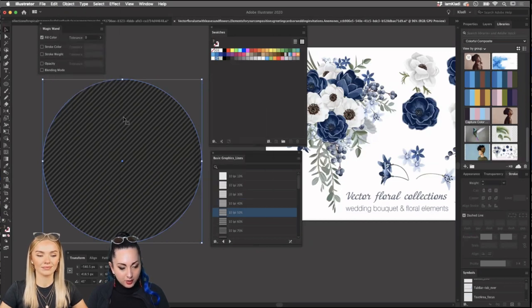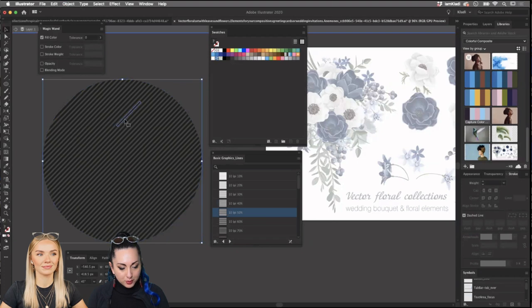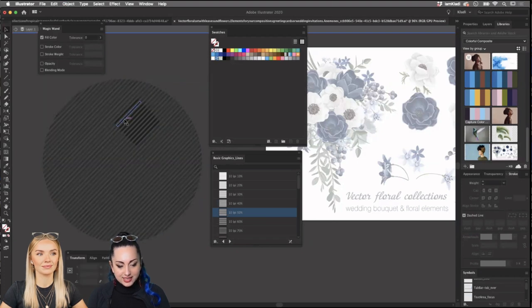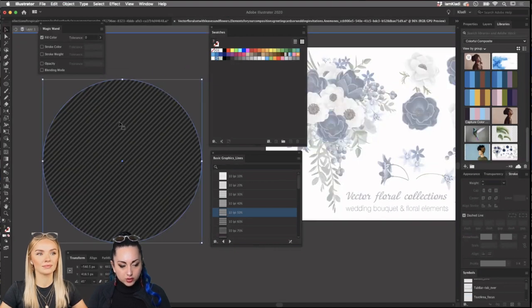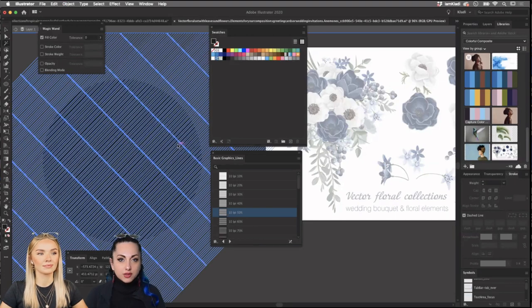And as you can see now, if I double click into our shape, we'll be able to select the single stripes. But let's use our magic wand once again, so we can select all those stripes together. So if I click on the magic wand and then select one of the stripes, because they're all the same color, I can now work with them at the same time. So let's go ahead and change the color.